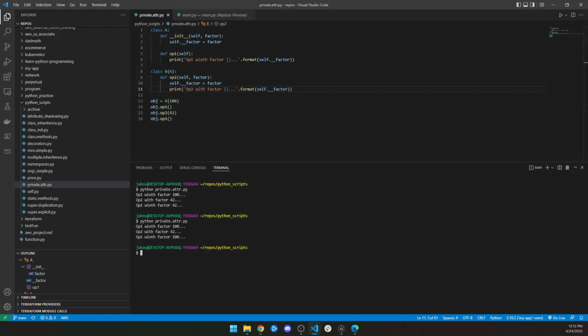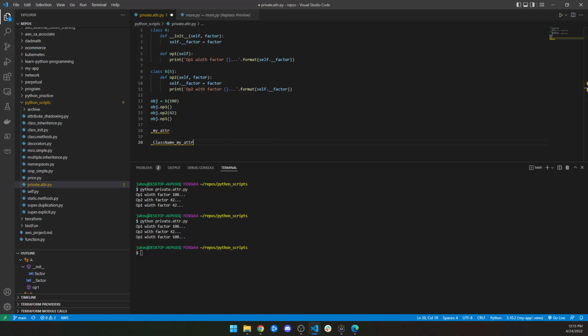So name mangling means that any attribute name that has at least two leading underscores and at most one trailing underscore, like underscore underscore my underscore attribute, is replaced with a name that includes an underscore and the class name before the actual name. Here I'll type it out so I'm not just talking about it. So you'd have underscore class name, whatever that is, underscore underscore my underscore attribute. So it'd be like that.